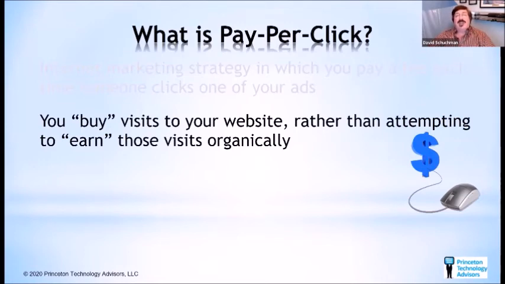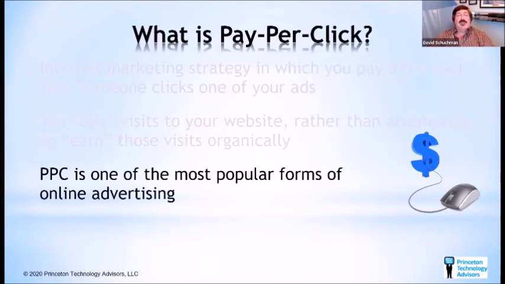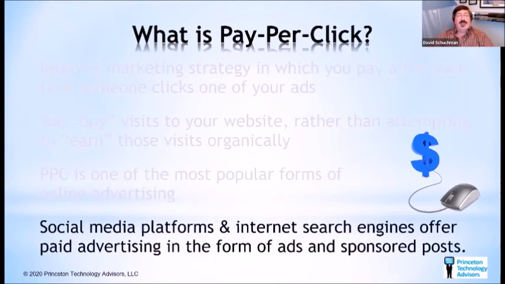And you may say, gee, that may be worthwhile. I wouldn't mind paying if I knew I got someone coming to my website. And so for some people, they're very willing and able to do that. It's really one of the most popular forms of online advertising, because what happens is people are finding your website at the moment they're searching for something that matches your ad. So social media platforms, internet search engines offer paid advertisements. For instance, you've probably seen in Facebook that you could boost a post and pay for that as well. And that's kind of the same thing.